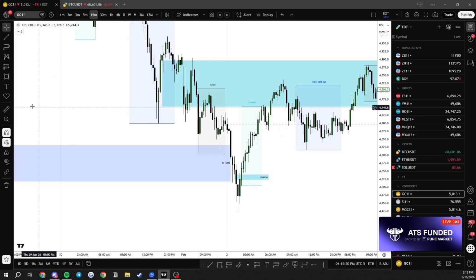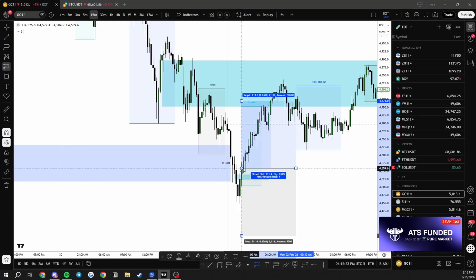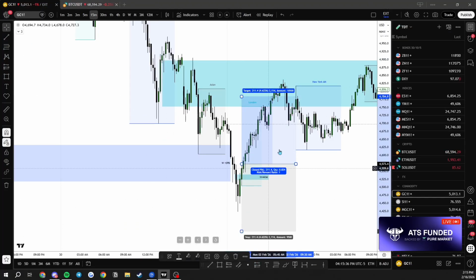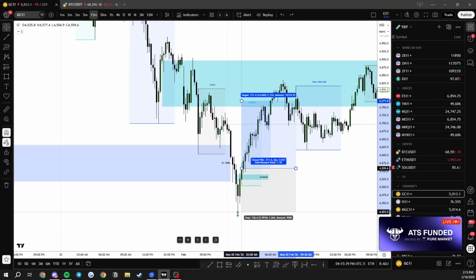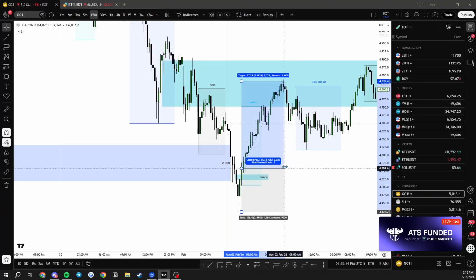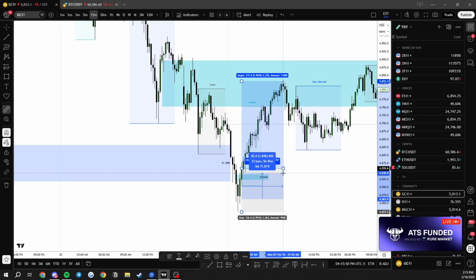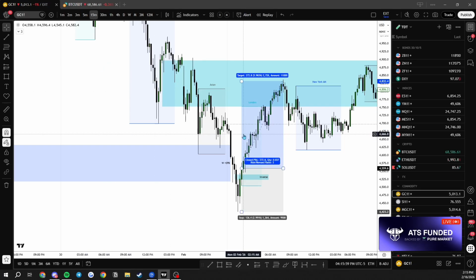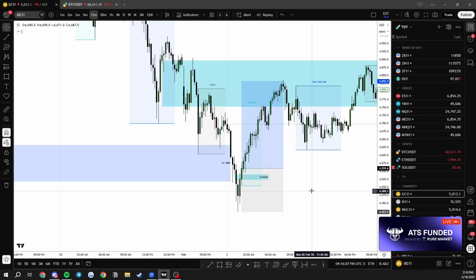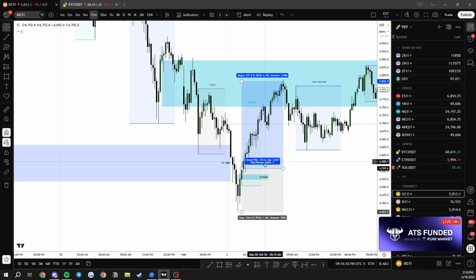In the sense that the time expended is going to be significantly lower than what we would take if we were using just the 4 hour. We can get a 2 hour pretty quickly. We look at the time real quick, see how much time has elapsed since that entry. 5 hours, which is not bad, especially if you're comparing it to 14 days, or 2 weeks. But the problem that we encounter when we use the 15 minute is we're a lot more susceptible to fake outs and false moves.